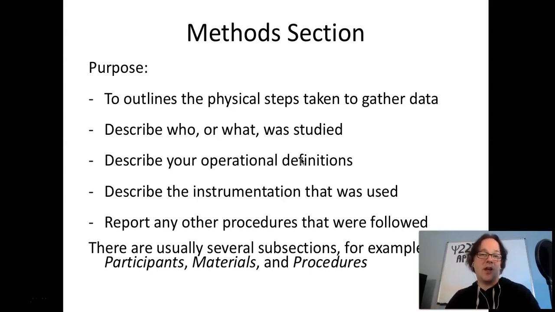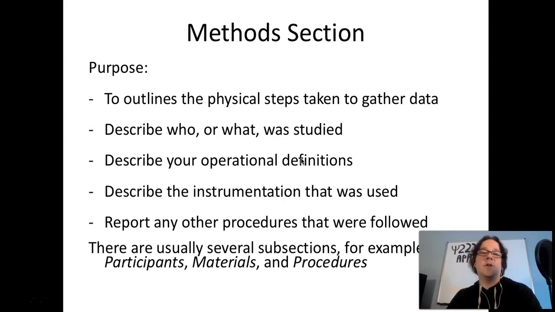So we want to describe who made up our sample, who was in our sample, what was the breakdown by, let's say, gender or race or ethnicity, what was the average age, so on and so forth. So whatever demographic information that would be important to show that you had a representative sample, or at least a diverse type of sample.